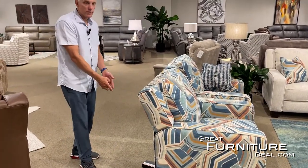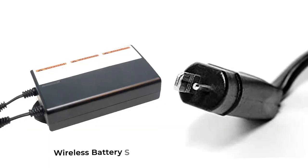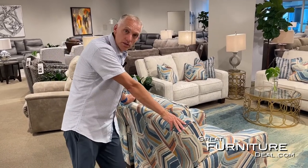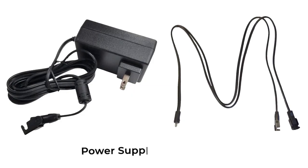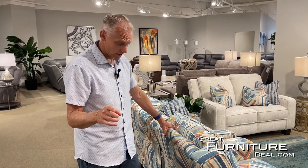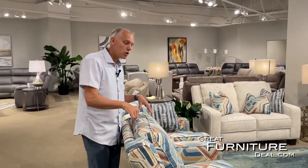Number one is the power supply. We're using a battery here since we're floating the chair out in the room, but it's the same if you have a power supply. Your power supply will most likely have a green light if it's plugged into the wall — that's the first thing to check. Make sure there's no short or kink in your wire. Just because it has a green light doesn't mean it's working — it may be providing minimal voltage, but not enough to supply the motors.